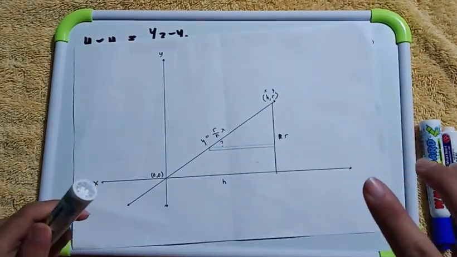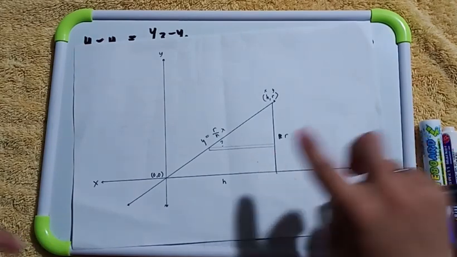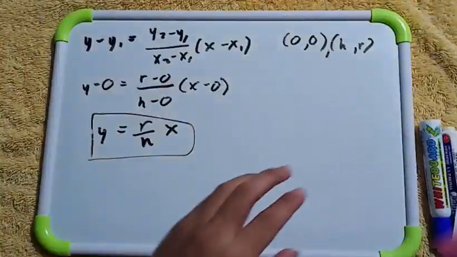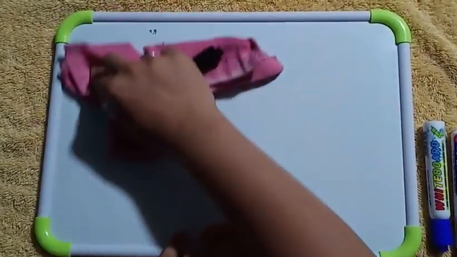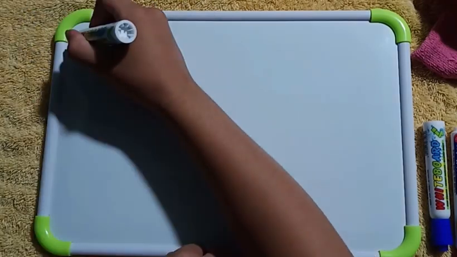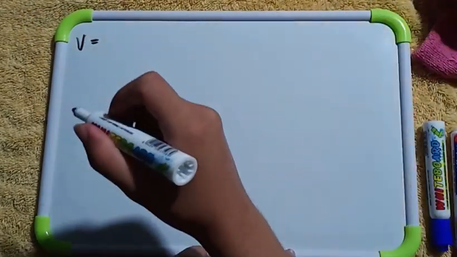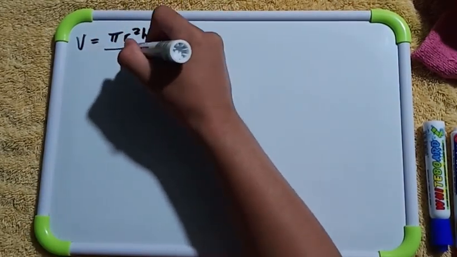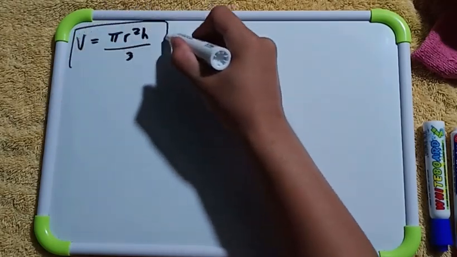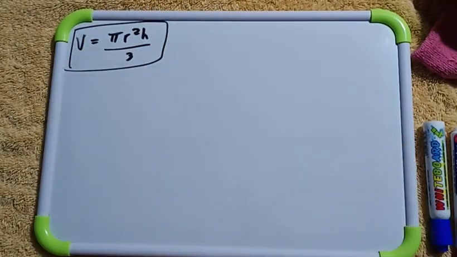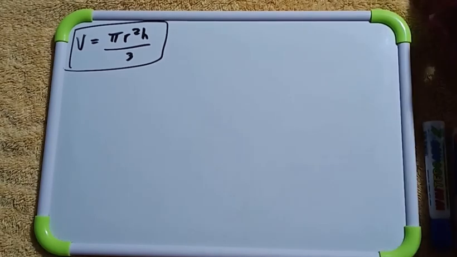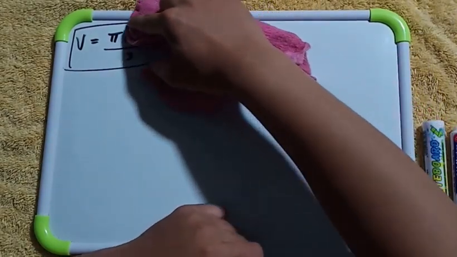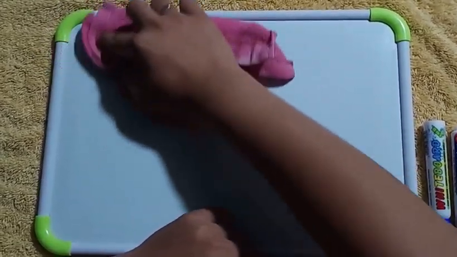And then, mas mapapadali na ang ating trabaho dahil alam na natin yung equation ng line na yun. So, ang next naman na target natin is, nakalimutan ko pala sabihin na alam naman na natin dati na ang volume ng right circular cone is pi r squared h all over 3. So, ito yung volume na goal natin. Ito yung goal. And then, ang method na gagawin natin dito is yung shell method. Ayon nga dun sa problem, ang pinapa-require ay shell method.